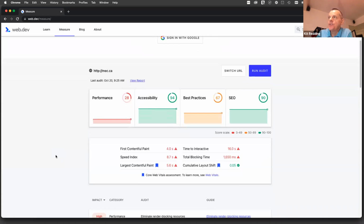run an audit based on your site, you'll see that Google has this categorized into four main buckets. I've just run mec.ca. I'm sure we've all shopped there in the past. I know I got some nice socks there the other day. It looks at performance, which I talked a lot about, and how it's scoring. This number is probably the most challenging number for any business right now within Google's eyes. And that's the one that's probably going to be the red light for most on this webinar, and one that you'll probably want to dive a bit more into.